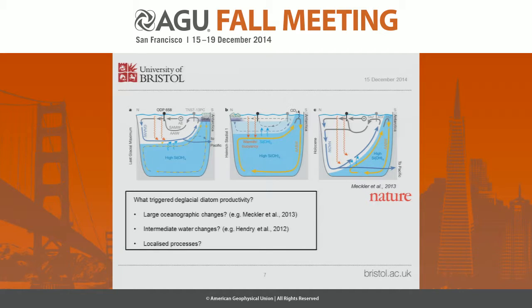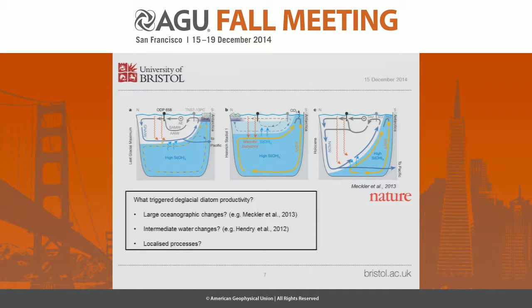There's also a possibility that we had changes in the Antarctic intermediate water getting into the North Atlantic at this time, but as the previous speaker introduced very nicely, there is some very conflicting evidence about this. There's evidence that there's actually much weaker Antarctic intermediate water flowing into the North Atlantic at this time. I think key to this question is really going to be understanding the strength of the North Atlantic overturning at this time. Was it weaker or was it just shallower?